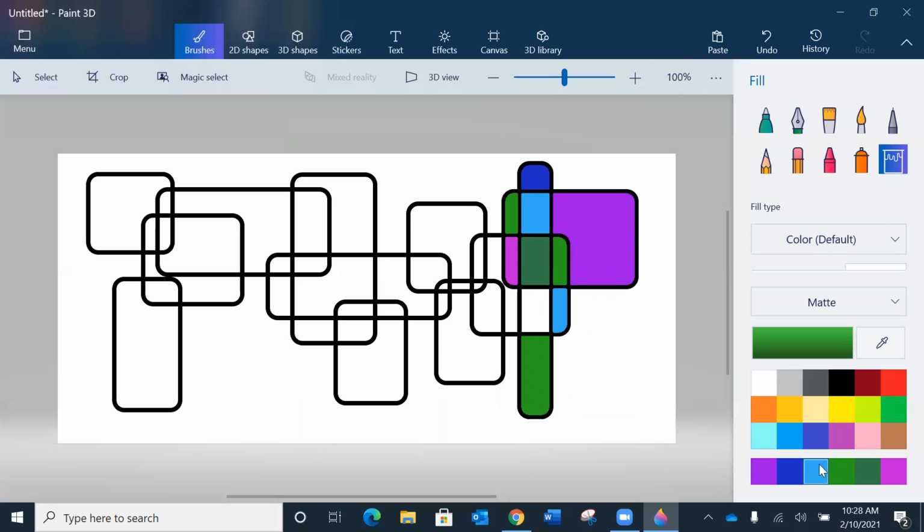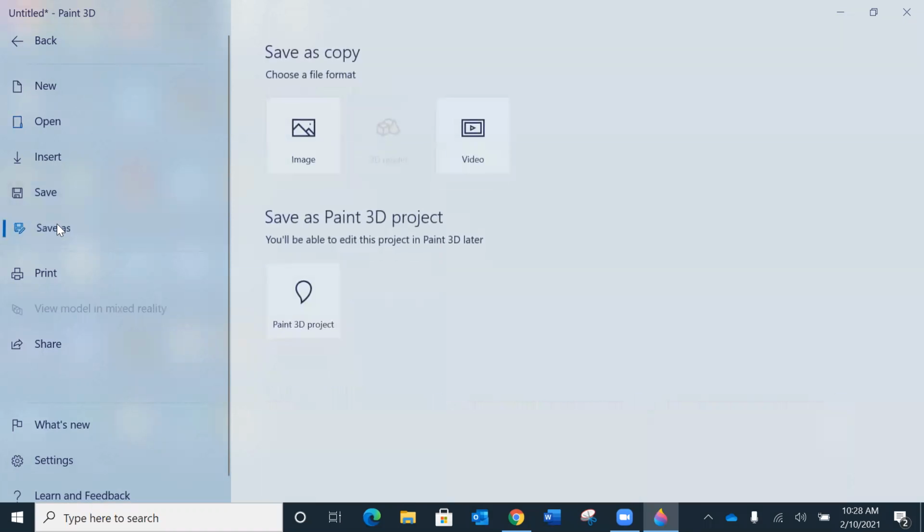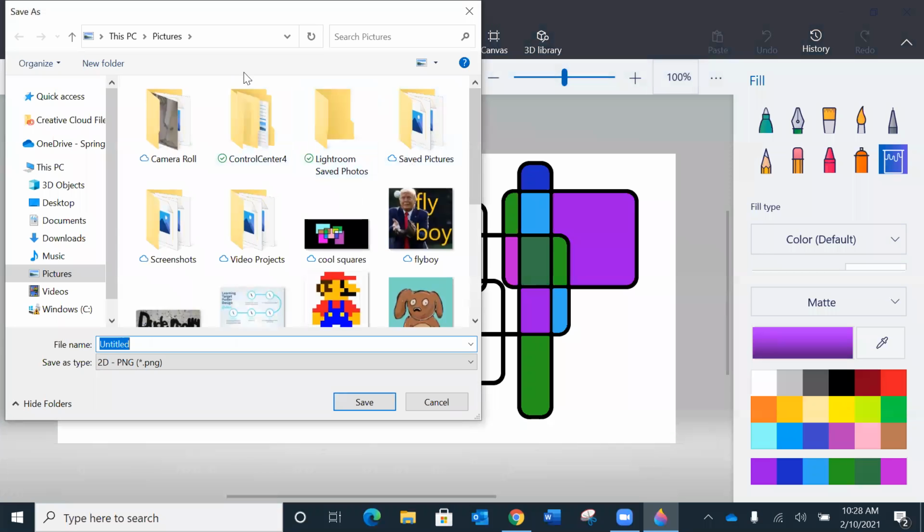And once you fill it up, let's pretend I'm talking and not thinking. Put that purple there. Once it's filled, let's pretend I'm all done. I go to menu and I save, actually save as. I'm going to save it as an image, okay? And the name will be, what should the name be? This will be called Cool Color Squares. All right.